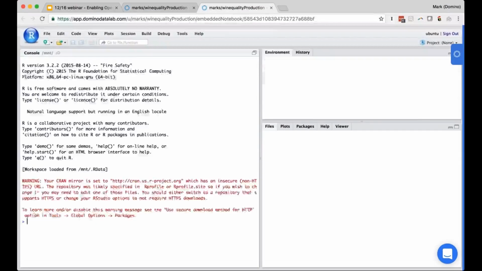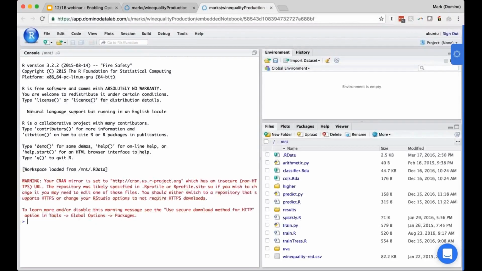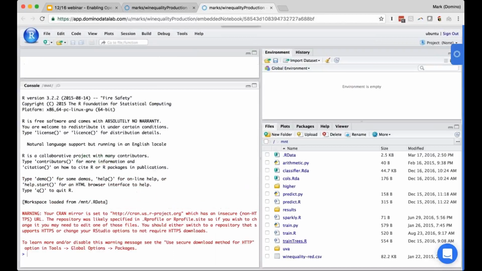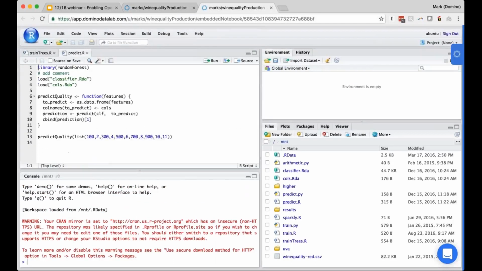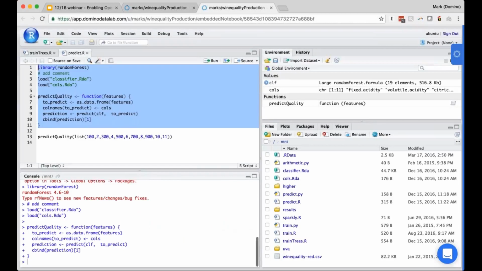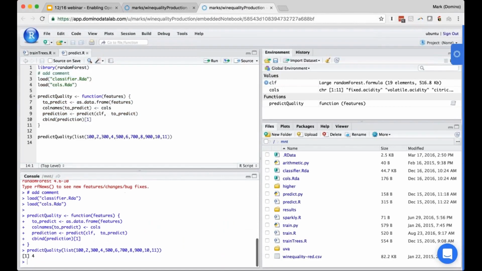If you're familiar with RStudio, it's going to look exactly like when I run it on my local machine. But again, this is not running on my local machine. It's running on a beefy server that Domino is managing for me, and all of my dependencies, Python, R, Conda, what have you, have already been installed. So I can go into my code just like I normally would. Here I'm going to go to predict.r and start running my code as I normally would, and I'm going to predict the wine quality of, in this case, these integers that map to different values.